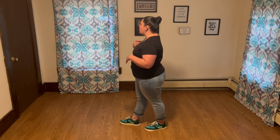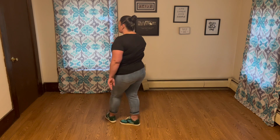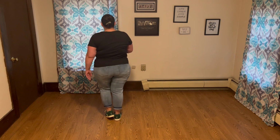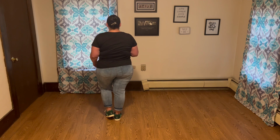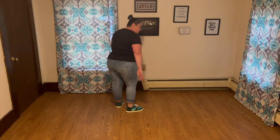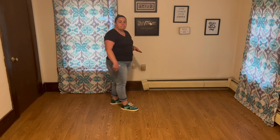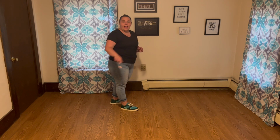And now we're going to do a quarter shuffle over our right shoulder. You're going to make an eighth of a turn, stepping forward with your left. Step your right foot next to your left. Make another eighth of a turn over your right shoulder, stepping forward with your left, and you'll be facing 12 o'clock. When you do this, you want to make a circle on the floor, so you have space to do this. You can make it a little bit big and do a little bit of a circle as you go around.